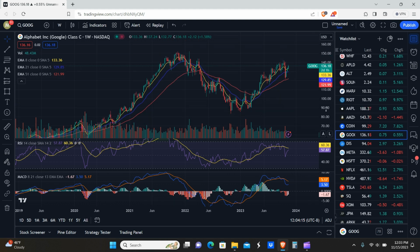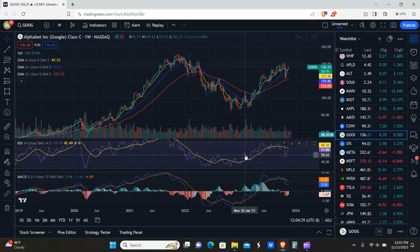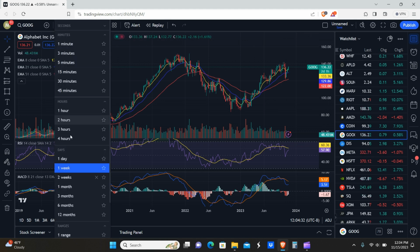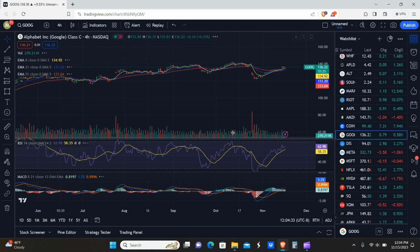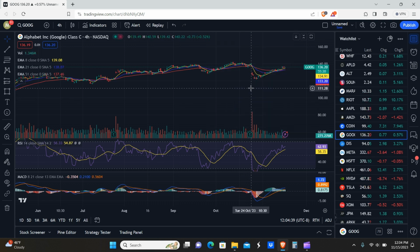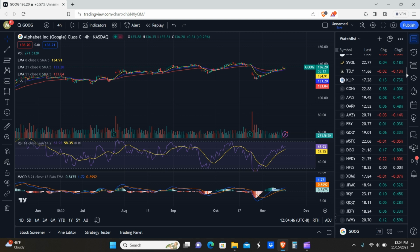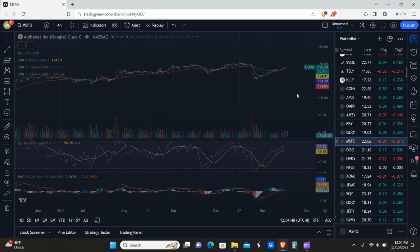Zoom out. You guys can see that Google is up a lot, but I suppose the price of GUI is lagging behind a little bit, but we did kind of see this brutal sell-off here. As you can see, it went down roughly about, I'd say 15%. I think the main reason why that happened on that particular week was because of earnings. So yeah, they had a beat on the earnings, but if I had to guess, I would say it was probably the earnings call, the forward guidance, that caused the stock to dump. And as a result, that's probably the reason why GUI sits where it is. So we'll keep going down the list here.